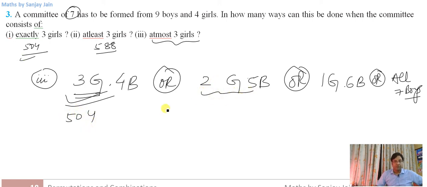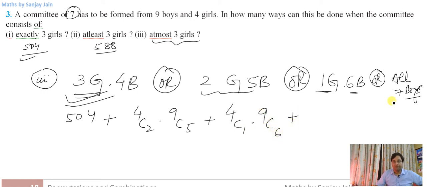2 girls, 5 boys will be 4C2 into 9C5 plus 1 girl, 6 boys. So 4C1 into 9C6 plus 7 boys, 9C7, right?